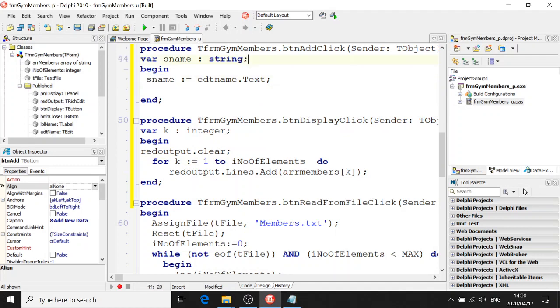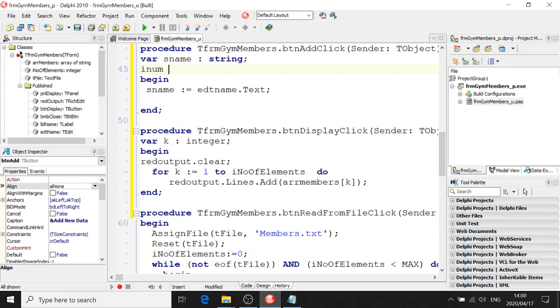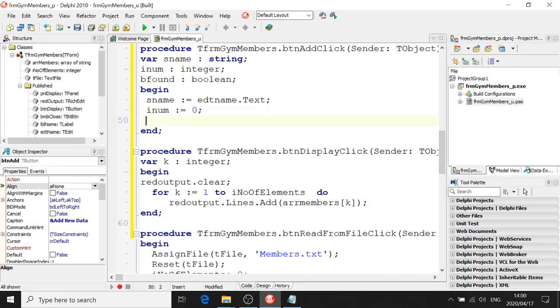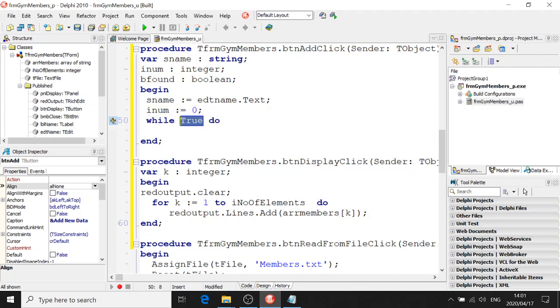So we'll have an inum to go through our array. We'll have a b found as well, so that we can stop our loop, and we'll have a while loop. I'll say inum equals 0, and then while inum is less than, do we make it equal to?